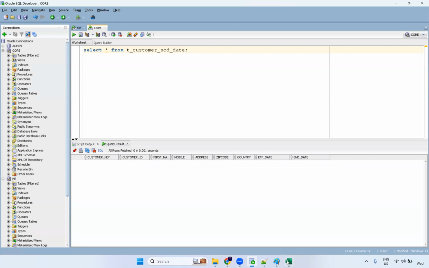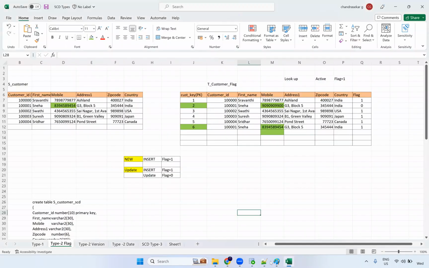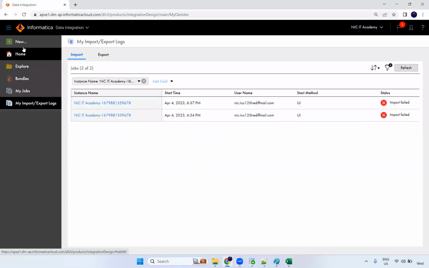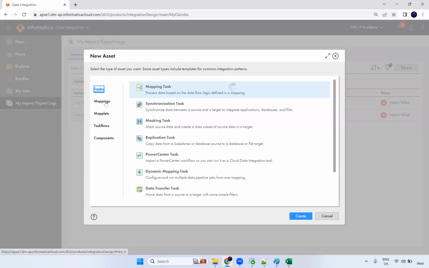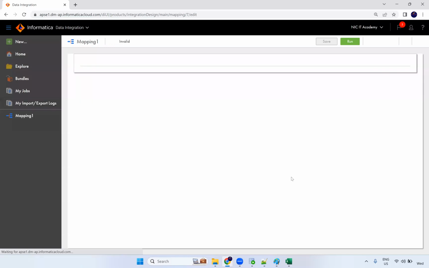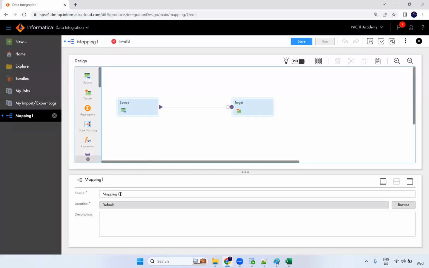Okay. So now I will go to Informatica. Now we will do it. I'll create a new mapping, just m underscore SCD date for the customer table.